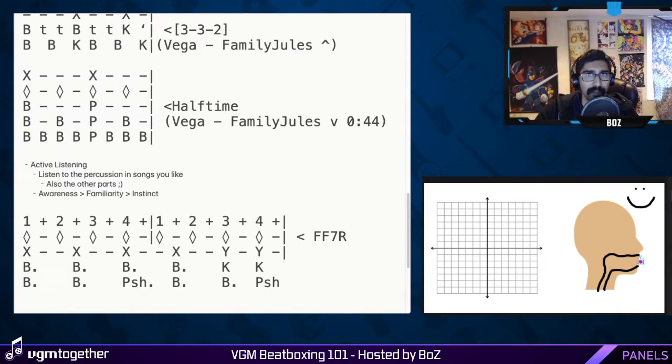Another thing is probably for people who have trained on instruments or actual sheet music, it's 4 dotted quarter notes and then 2 quarter notes in a 2-bar phrase, right? That's what this is. But knowing that, hearing that, y'all are a little bit more familiar with that rhythm. Ba ba ba ba cha cha, ba ba ba ba cha cha, right? You guys feel me a little bit? Now, with that rhythm in our head, let's take a more popular Final Fantasy VII song, and maybe we can apply this to that.